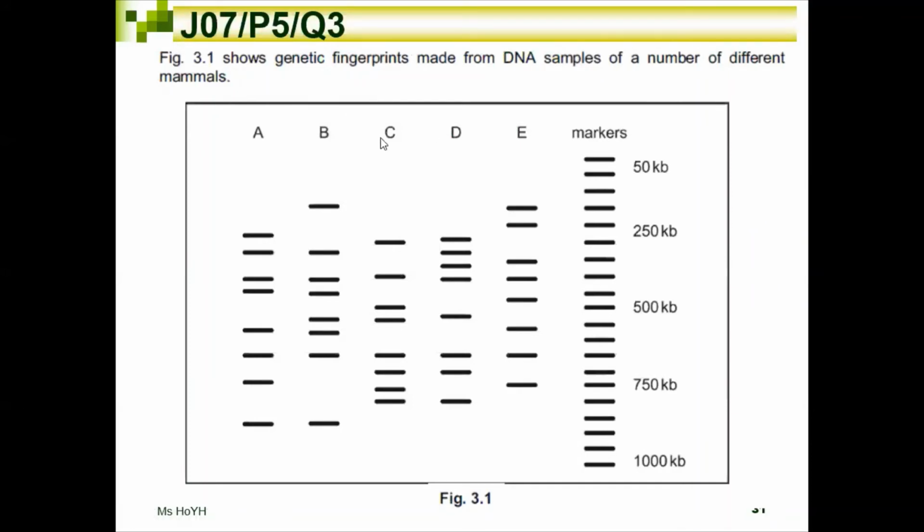First one. This is June 07, paper 5, question 2. Why paper 5? Why not paper 4? Paper 5 is when you got the data like this one here. Genetic fingerprint is the data. They ask you to analyze the data and do conclusion from data. That one is paper 5, right? Analyze the data and do conclusion. So let's do the questions together.